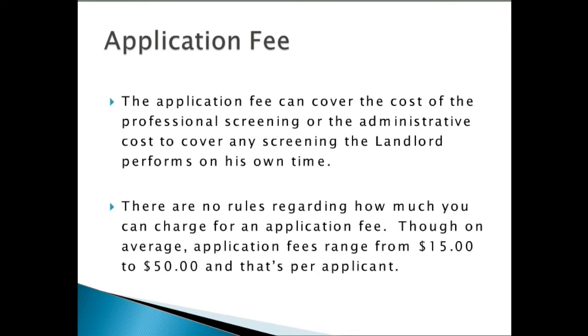There are no rules regarding how much you can charge for an application fee, though on average application fees range from $15 to $50, and that's per applicant. You can obtain a criminal background check from your local police department or local county court also. Sometimes it's free and sometimes there's a small fee, but it's a good idea to run a check nationwide. That's why many landlords use a professional screening company.